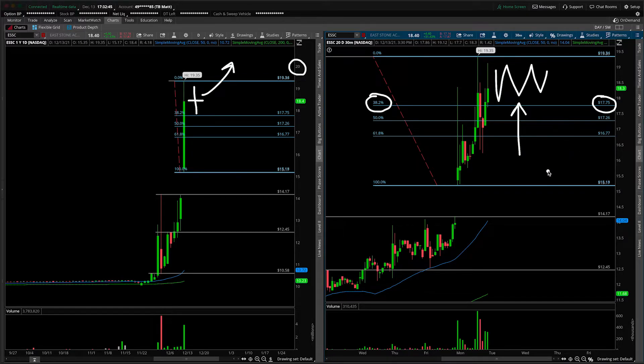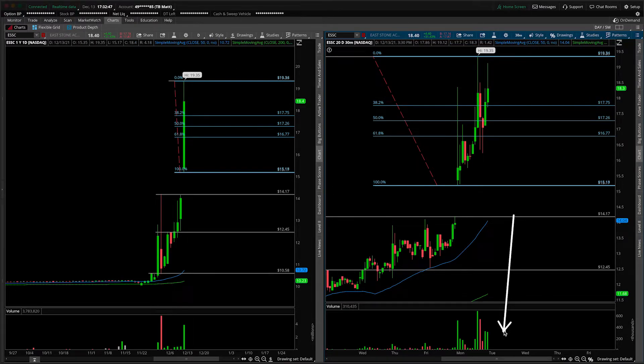The other critical piece of this puzzle is, of course, going to be volume. If volume is not there tomorrow — if you see volume bars that start tapering off into nothing — this is not the stock to be long. Essentially this was just a quick one-and-done momentum pop and people are losing interest. Without new interest, new eyeballs, new positions coming in, it's going to be very, very hard to make that upside momentum move up through $20 into $25 and potentially those whole dollar levels overhead as well.